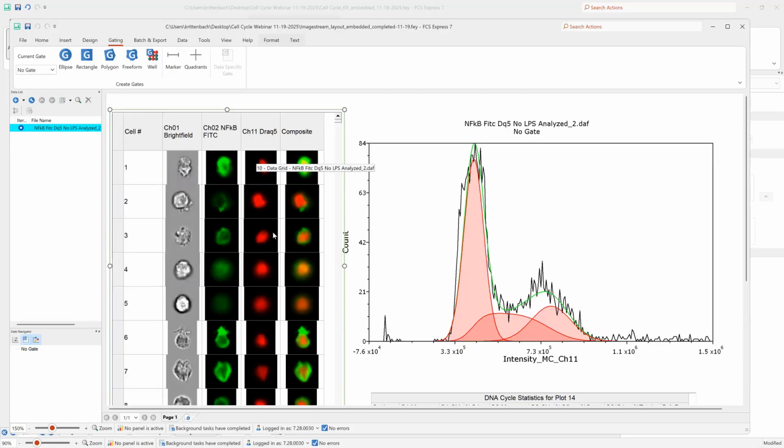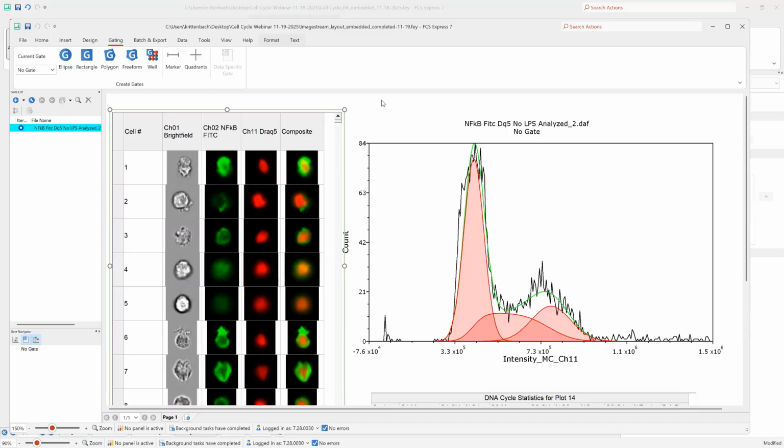Now, in addition to image stream data, FCS Express can accept many different types of image cytometry data. Another example is if you have microscopy data, you can segment that microscopy data using an ImageJ tool or CellProfiler tool, and then you can load those segmented images into FCS Express to do cytometry analysis just like you would with regular traditional flow cytometry data.